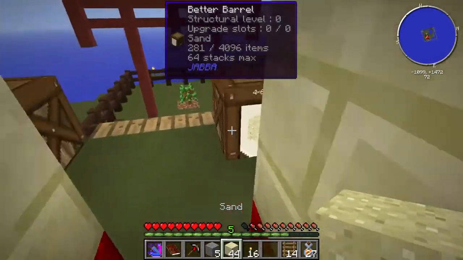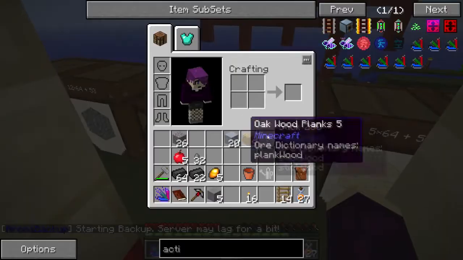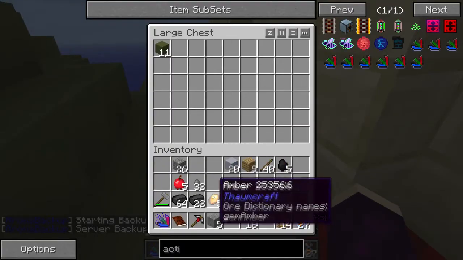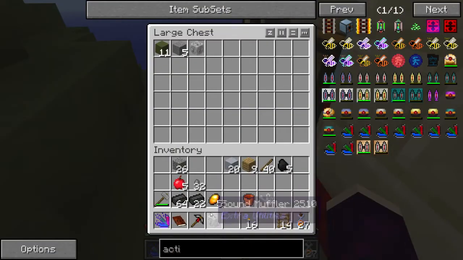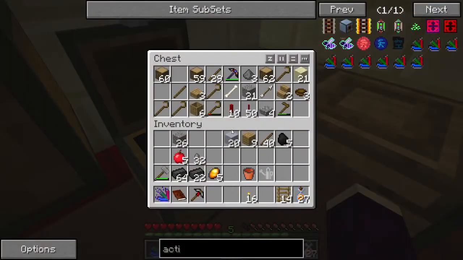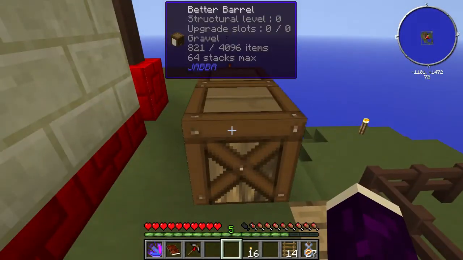Now, let's see. How do I... That goes in... Clay? Hang on. Didn't I... Oh, no. I got rid of that, didn't I? Yes, I did. And that can go in there. Let's find out what we have in this. Sound muffler. Hooray! Just what I needed! Oh, yay! Not. Okay, I don't have amber in that. I don't think amber is useful for very much, but it'll be a nice decorative one.